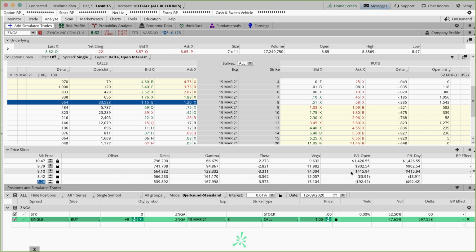you can see that we stand to make 415, 902, and 1400 on this particular long call position. You might say, well, okay, that's awesome. You can see what your delta is. You can see what your gamma is, meaning if Zynga is moving in price, that's going to impact your option's premium based upon whatever the option delta is. But your option delta is going to evolve based upon whatever your gamma is.